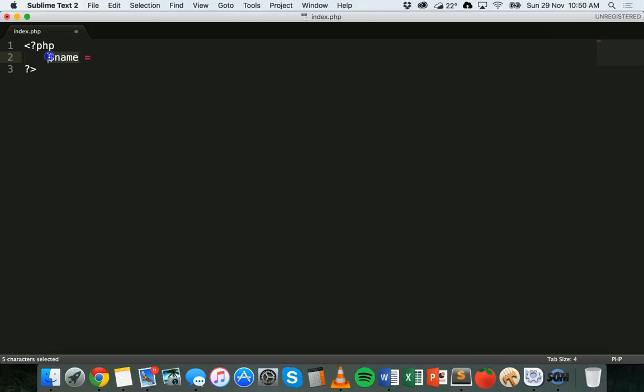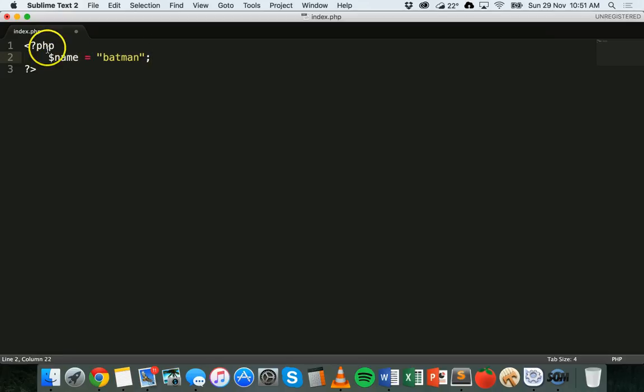So this is the variable's name here, dollar sign name, and we could say equals, and if it's a name, it's text, so it's going to be a string data type, which we'll look at more in the next tutorial. We put it inside quotation marks, and we could put something like Batman.